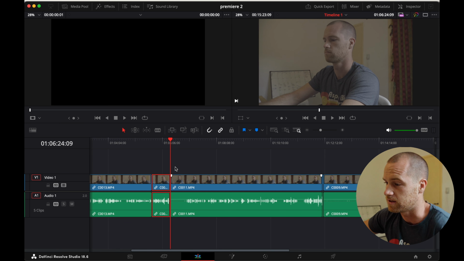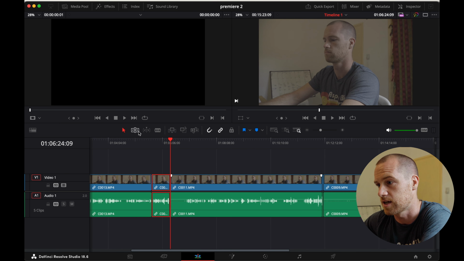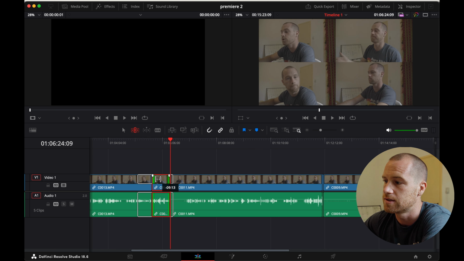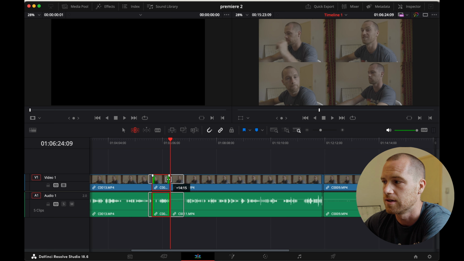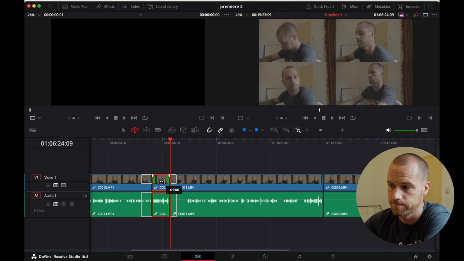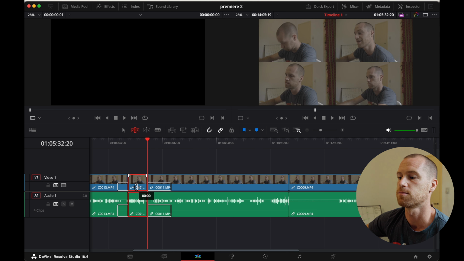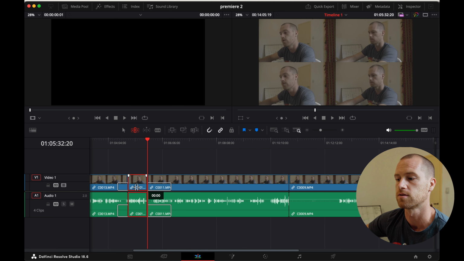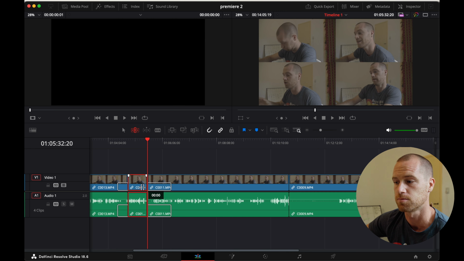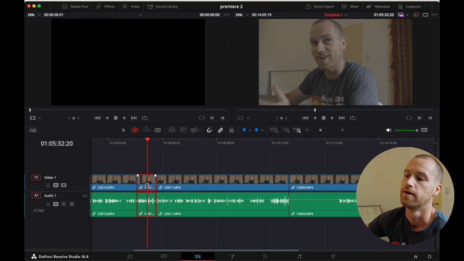Now, in DaVinci, this is pretty awesome once you figure this out. This little icon here, or T, if you hover over there, it's the same as Y on Premiere. You can slide the clip that you have the cursor over between the 2 clips before and after. And if you move the cursor down a little bit, you see how the icon changes. You can move this between the 2 clips. The one that you're highlighting doesn't change, it just moves between the 2 clips.